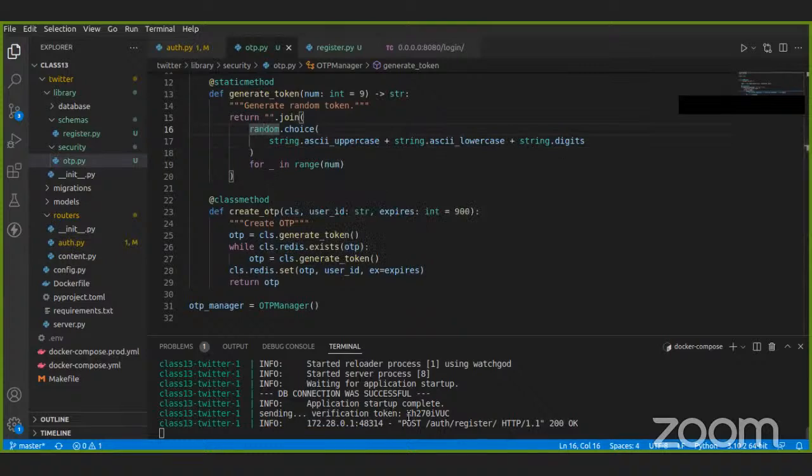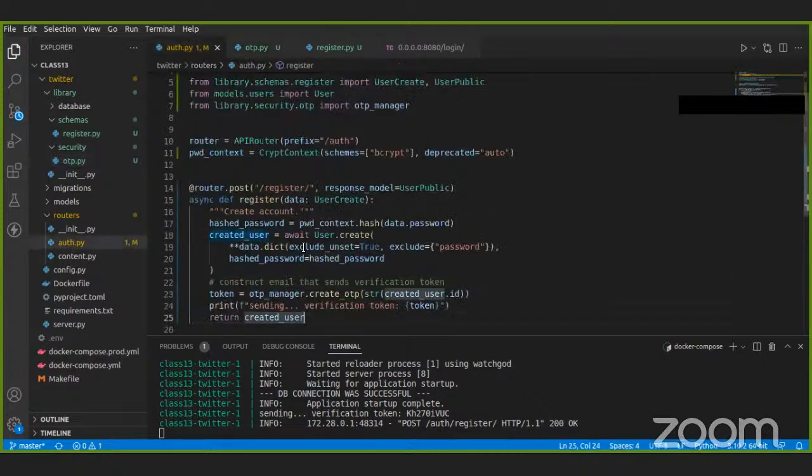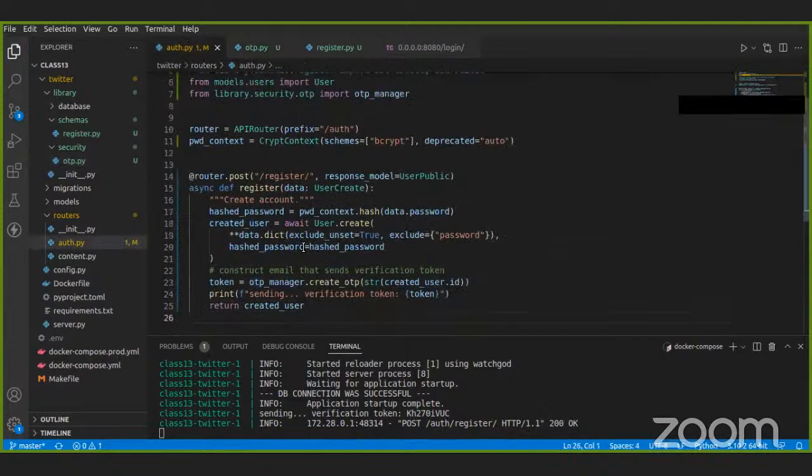So you can see here some are uppercase, some are lowercase, and some are digits. And it does that 9 times. That's why we have 9 characters. So it keeps generating until we have a token that's not already available in the database.